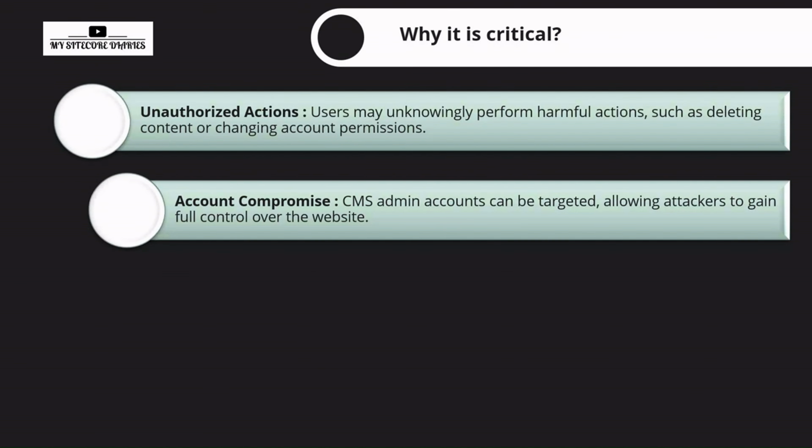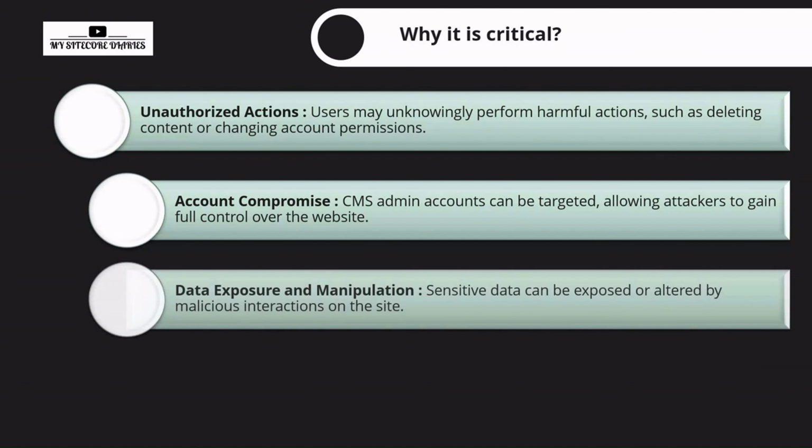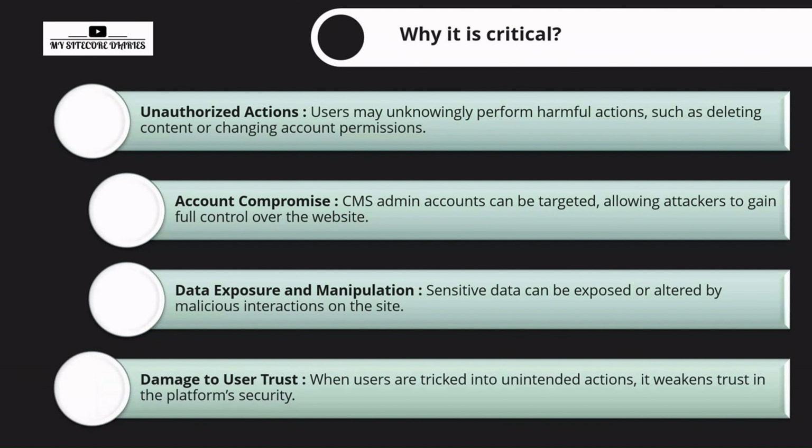Account compromise. CMS admin accounts can be targeted, allowing attackers to gain full control over the website. Then data exposure and manipulation. Sensitive data can be exposed or altered by malicious interaction on the site. Damage to user trust. When users are tricked into unintended actions, it weakens the trust in the platform's security. So obviously, if you are seeing something and something else is happening, you will lose the trust. So these are why it is critical: unauthorized action, account compromise, data exposure and manipulation, and damage to user trust.